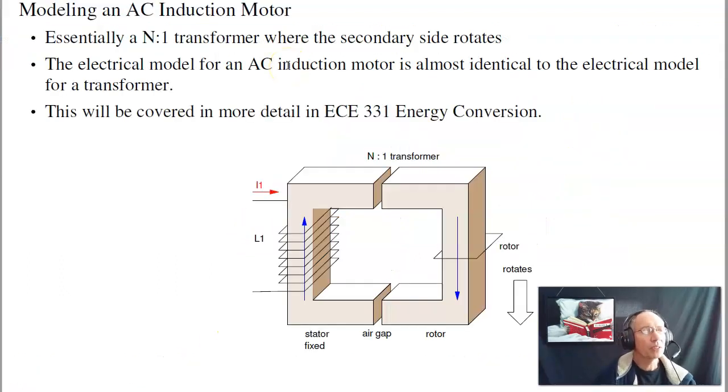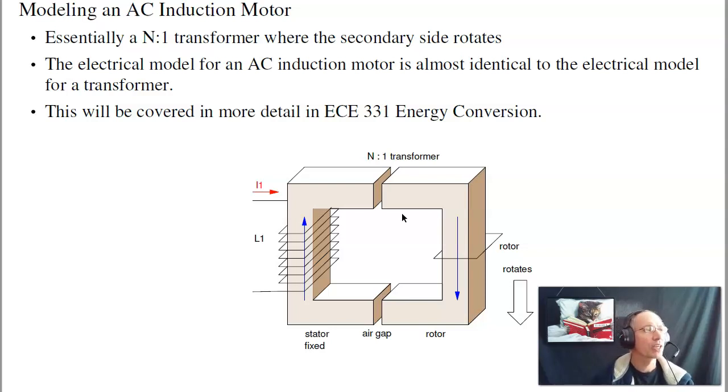And what that means is when you model AC induction motors, you're really modeling a transformer. I've got the stator side, an n-turn side of the transformer. I've got the rotor, which is a single turn for an n-to-1 transformer. The only difference is there's an air gap in the transformer. This can rotate. It follows the rotating magnetic field. So the mathematics that you're going to be using to describe RL circuits works for transformers, they work for AC induction motors, they work for pretty much all motors.